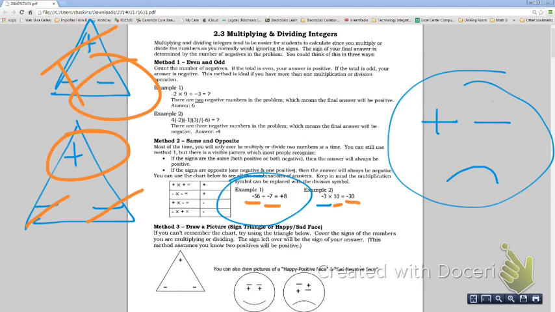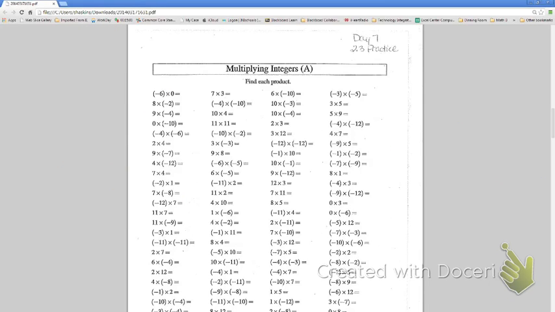Let's do a few problems on your guided practice. Choose whichever method works best for you, but whatever method you choose, I suggest that you write the rule at the top of your page. Same if you were taking a test. As soon as you sit down for your test, write your rules on your scrap paper. I would do the same thing for addition and subtraction. I would write SOB on my scrap paper as soon as I take my test. Kind of give yourself some notes to go by.